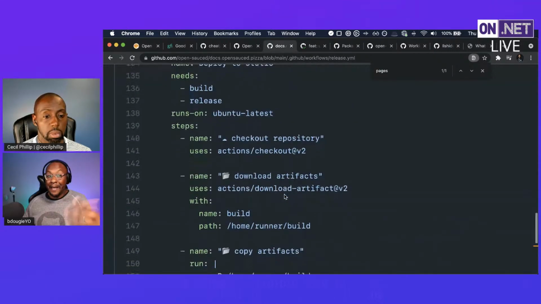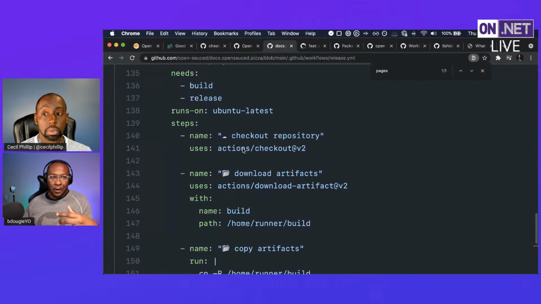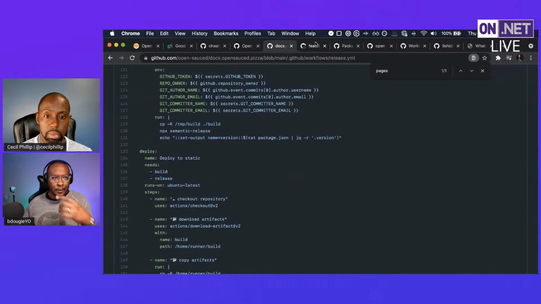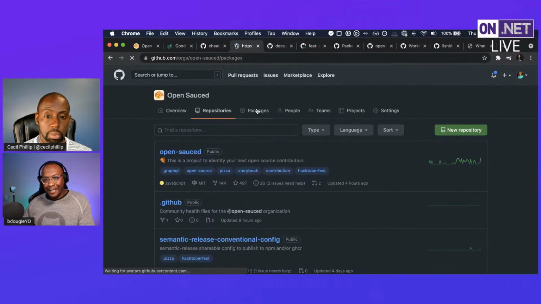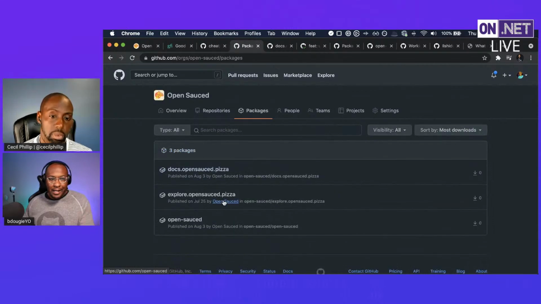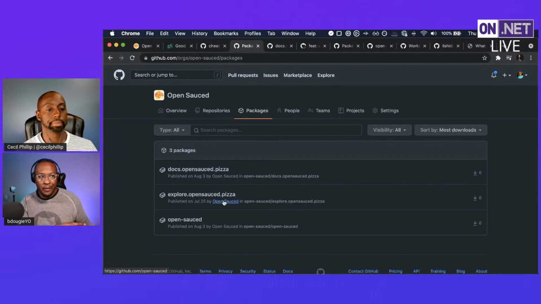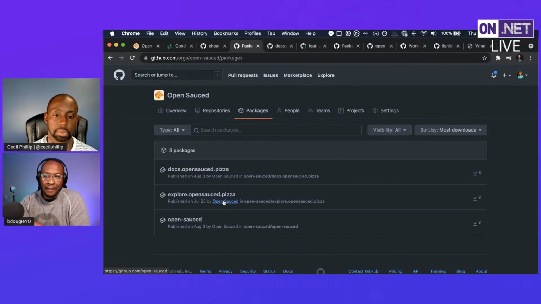So that's GitHub Pages. The other thing is that we also leverage things like artifacts. So real quick, let's go to the packages, and this will answer your package question. It might not be necessary, but what we do is package up previous versions of the site. Like most people, if you have a VS Code extension or a library on GitHub, you'll cut a release and upload a tarball or compress it and have it downloadable. With GitHub Packages, you can do the same thing. It's just sort of built in.